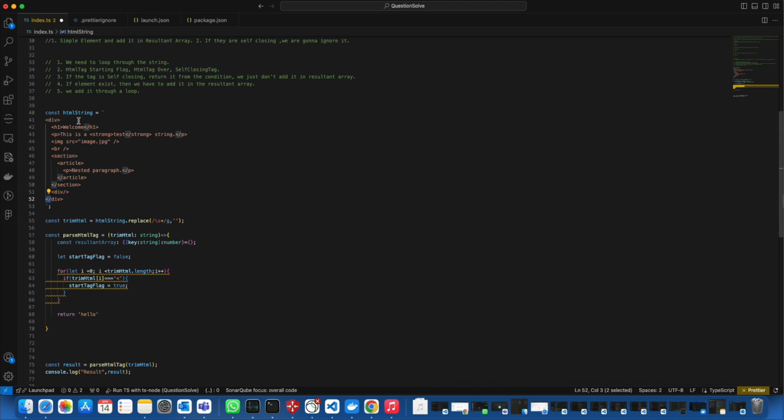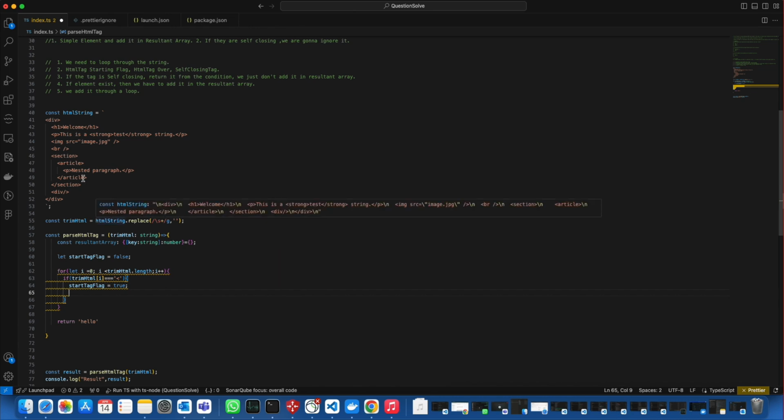We just have to add the ones which are not self-closing. So we have two choices. I think we can add another flag, or we can just check whether the next character is a slash. Which one do you prefer? Slash sounds better. Okay, so we can use this one: if the next element is a slash.